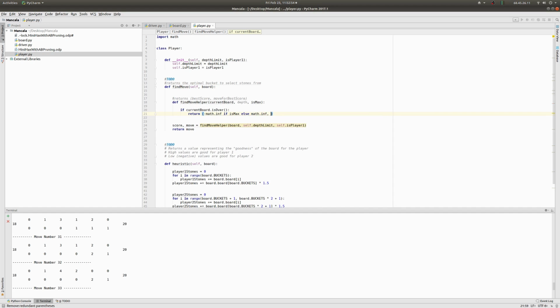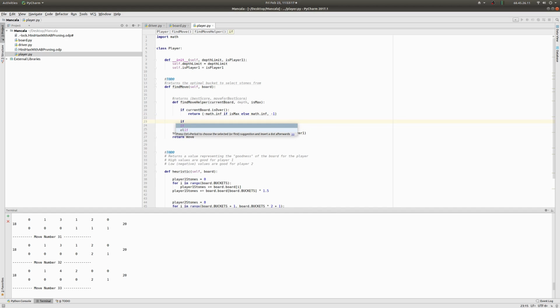So that'll be the score. Our move is just going to be -1. We don't really need to keep track of any move here because we didn't make a move, right? The game was over. And if we ever have a negative number as our move, we'll know that we have an error somewhere, because we shouldn't have been making a move.